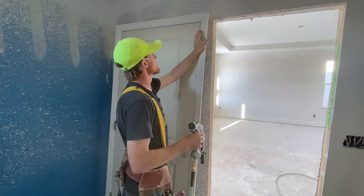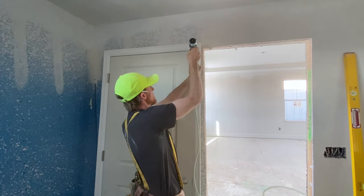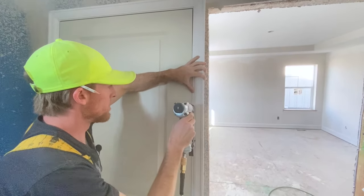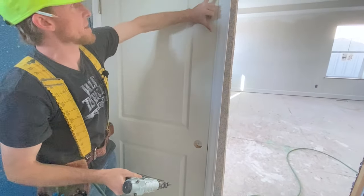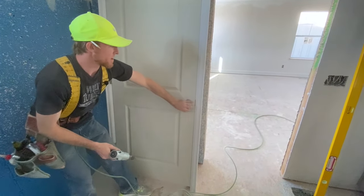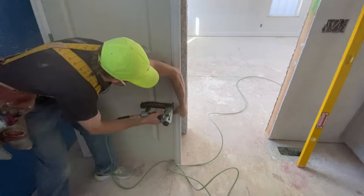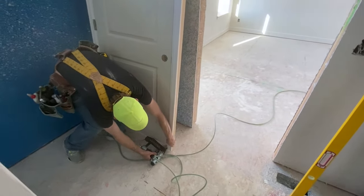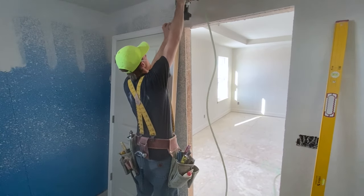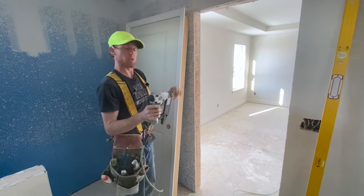It's just the same technique. Slide it up, holding it with my middle finger and my thumb, getting the miter to line up. Two shots to hold it, double tap, then start working my way down. 3/16ths reveal. Every 10 to 12 inches I'm putting a shot in. Don't put a shot right where the door is latching — you'll just have to break that nail out. Keep working down to the bottom. Two shots at the bottom, then come back up to the top, flex those two together and get one shot through both. And it's just a hair open but we'll solve that once we push the door into the hole.